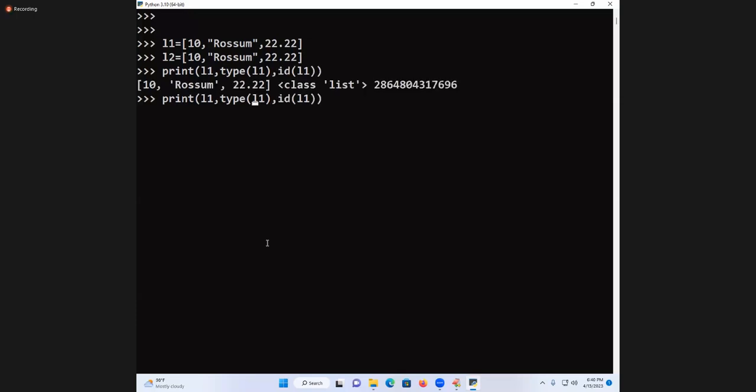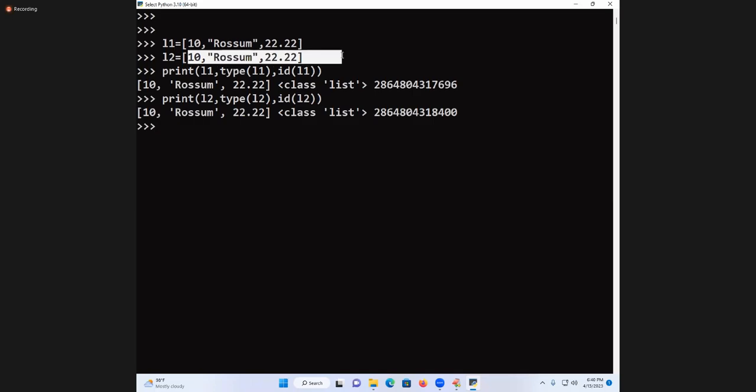Come on, students, answer my question. Same ID or different ID? Come on. Different? Good. Two people of different places can have the same name, but the ID of their college or something else will be different. Different ID will be there. L1 is L2 false. L1 is not L2 true. Tuple also I will take it, students.